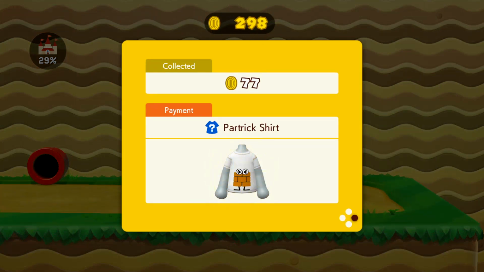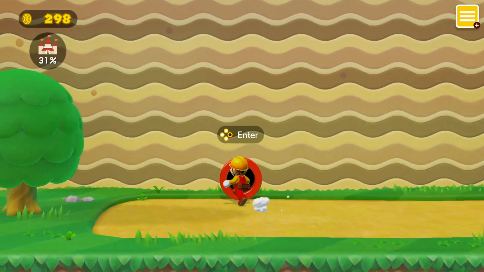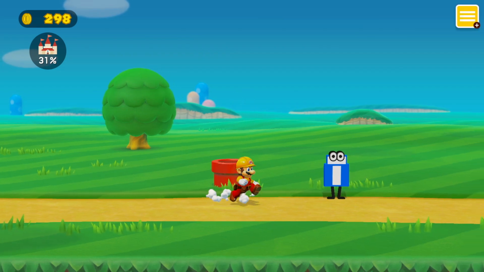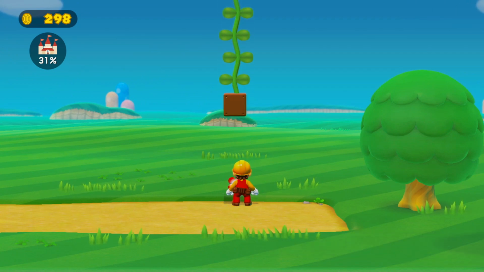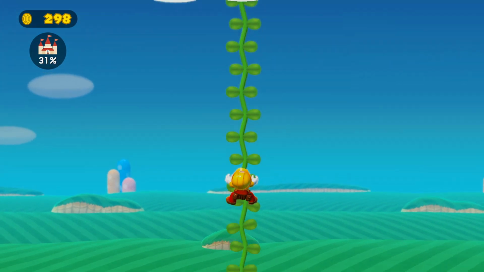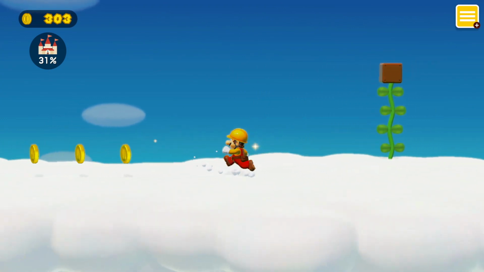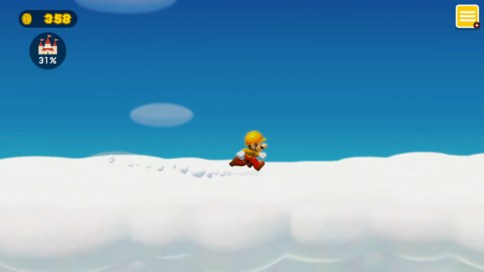All for a cheesy outfit. Another construction thing done. The red flower. I knew it. So if I climb this, another trail of coins, and a 50 coin, and a frog. I'll come back to this.